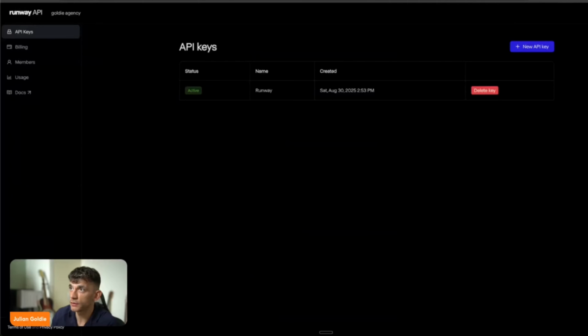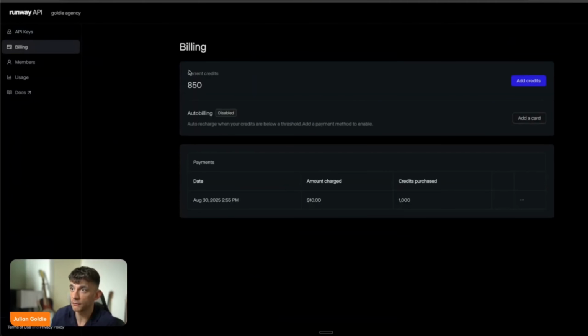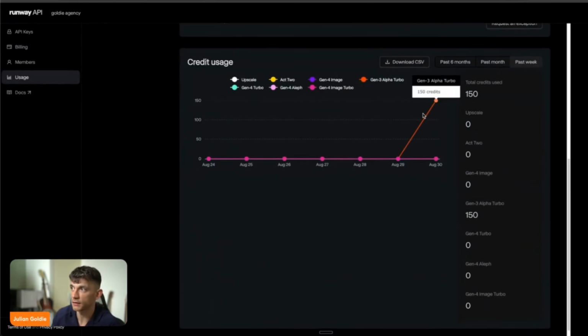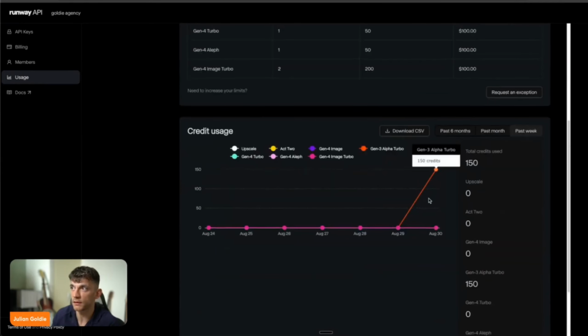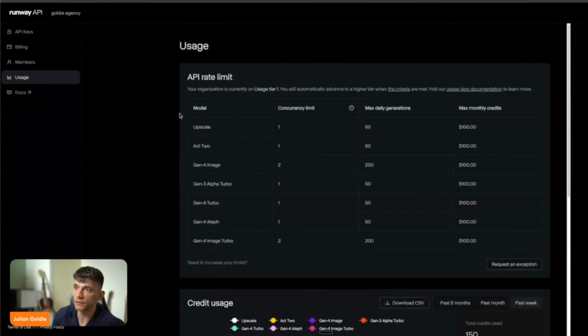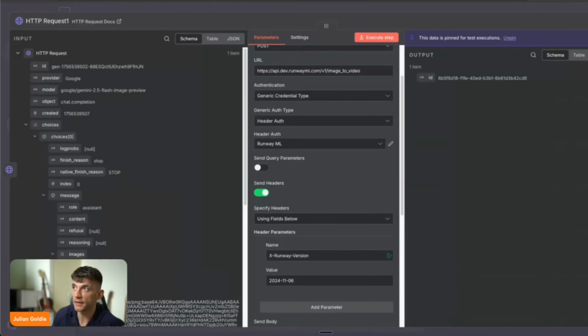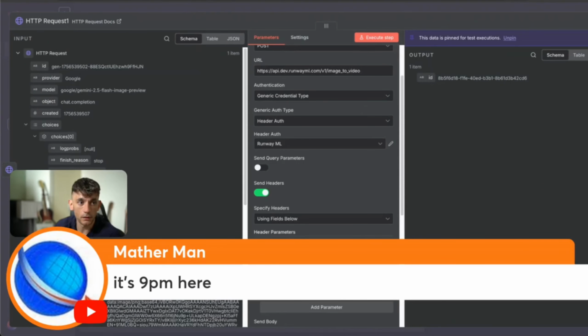You also have to make sure that if you're creating videos, you've got your balance topped up on Runway. You can see here we've added credits, and that allows us to generate responses like you can see over here. You can see that we've been generating responses using this process. Really simple and easy. You see all the different models that they have here as well. It's quite easy to turn an image into a video. You've got a lot of different options right there, and essentially, that's how it goes.